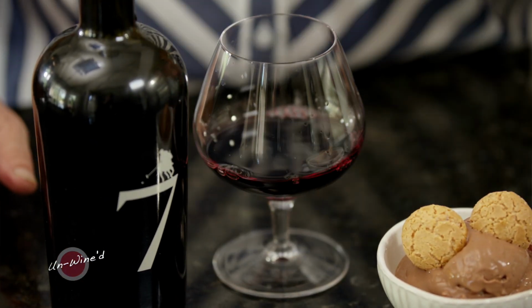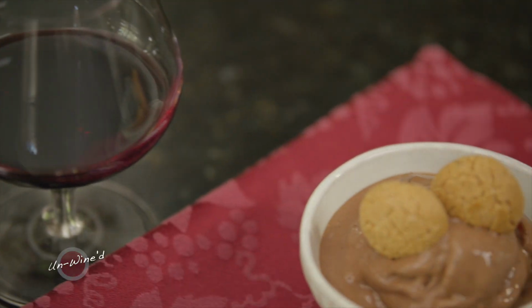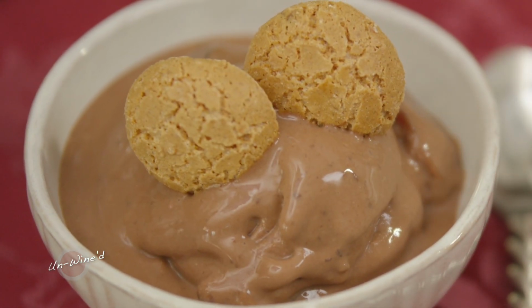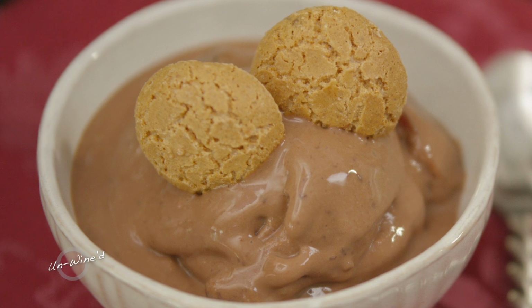The reason that I chose this is because when I tried to pair ice cream with wines, a lot of times that cream is just a little bit too much. That cold is a little too much to go with the wine. It brings out the nuttiness in the wine, it brings out the cherry flavor, and it's just incredible. So I hope you'll love this and all the other recipes from today.